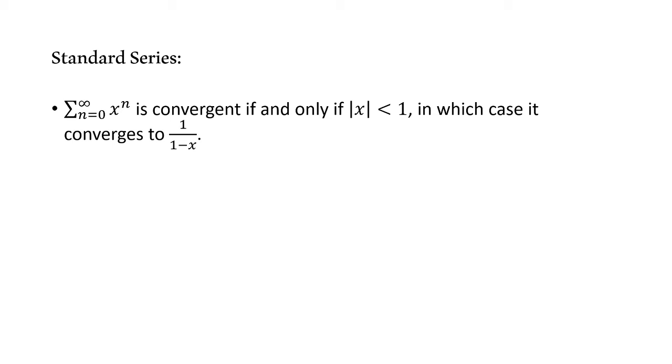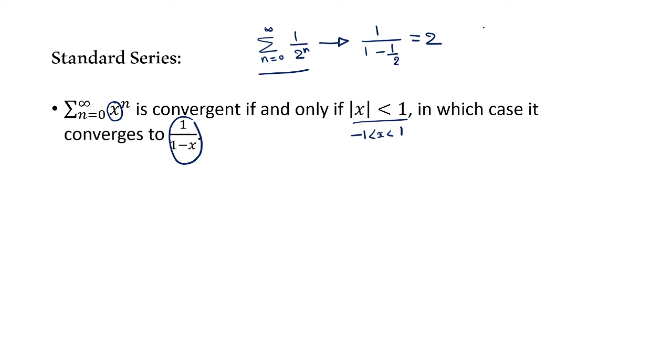The first is nothing but the power series, that is x raised to n. So my series is x raised to n, where x is some real number and the power is my variable n, running from 0 to infinity. This is convergent if and only if x is between minus 1 and 1. I just said between, not equal to them. So suppose I have n running from 0 to infinity, (1/2) raised to n. So in the place of x, I have considered half. Then in that case it is convergent and it will converge to 1 divided by 1 minus x. So in this case I can write this is converging to 1 divided by 1 minus half, and that is nothing but equal to 2. So we can say this series converges towards 2.